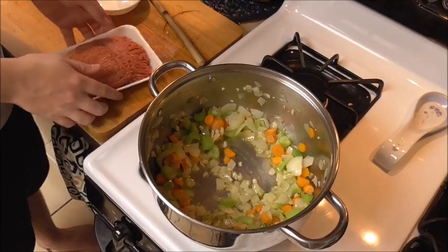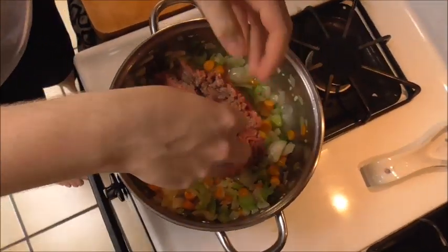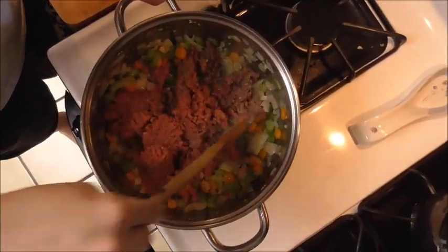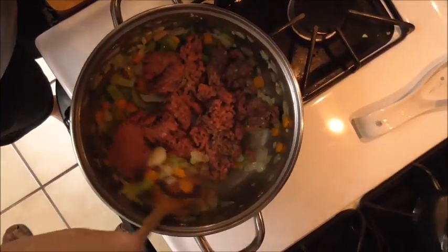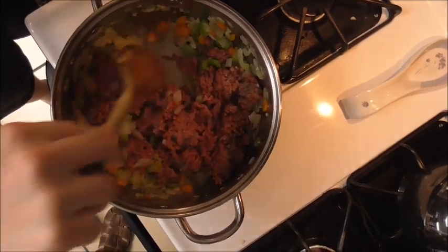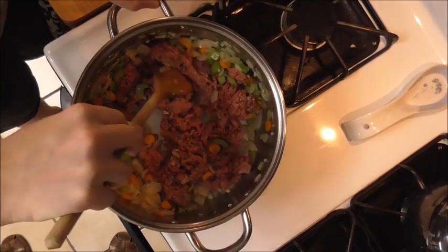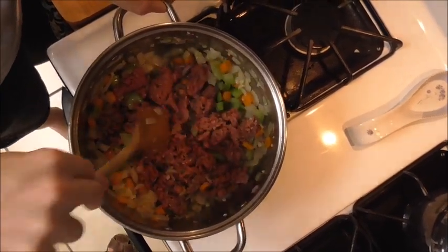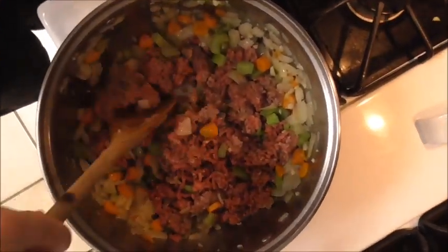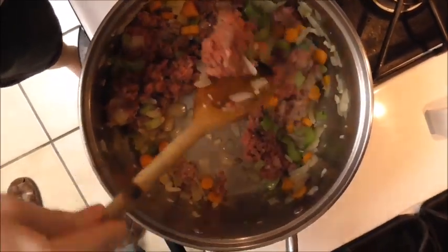Alright, so now it's been about 5 minutes, and I'm putting the ground beef in. And you gotta smush this around, make sure there's no clumps, and cook it for about 10 minutes until it's no longer pink, it's nice and brown. Smells good, Jonas. Yeah. In case it's frozen, you want to definitely make sure you stay by it and make sure there's absolutely no clumps. And yeah, I'll be back to you after this is cooked. Smells good.